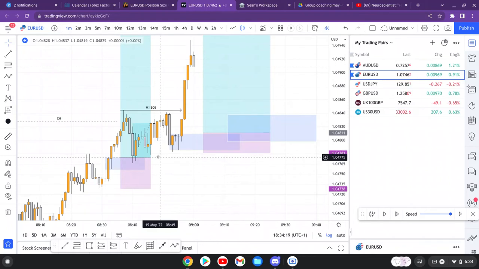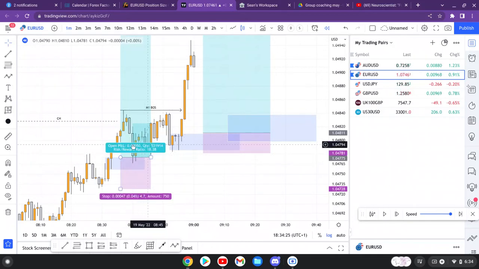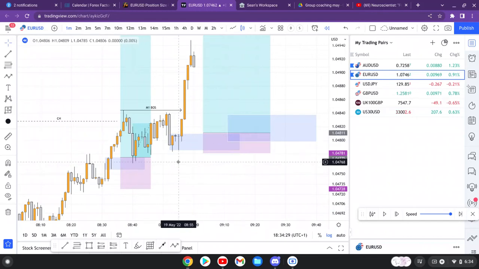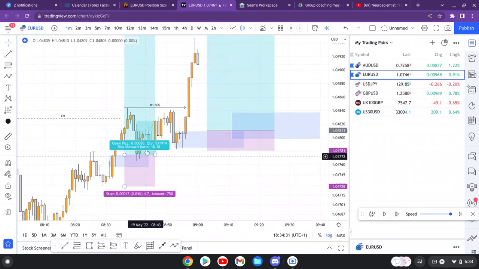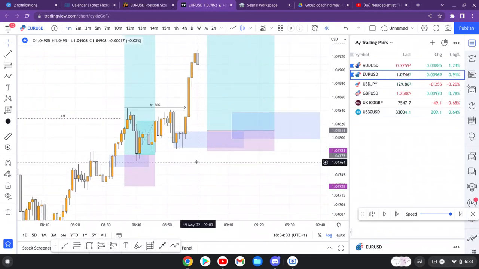So I put my stop loss at my entry, meaning that I'm risk free. So no matter what, I haven't lost on this trade. Once I'm risk free on a previous trade, I can then lock in and start looking for other trades. If I couldn't go break even here, then I wouldn't be looking for another trade.